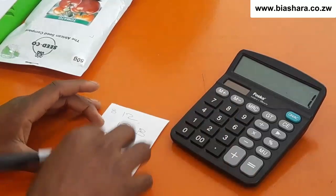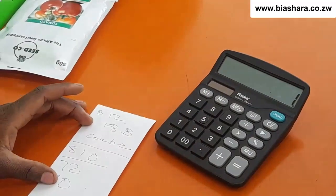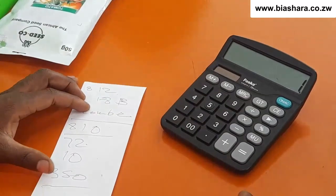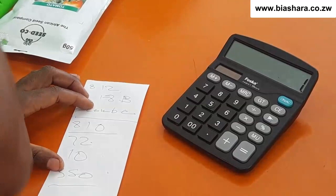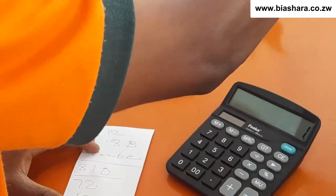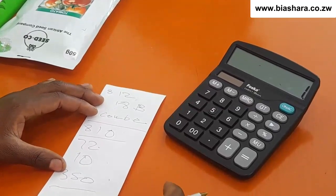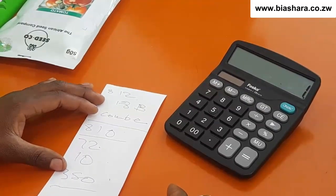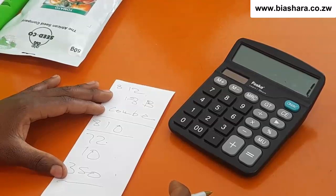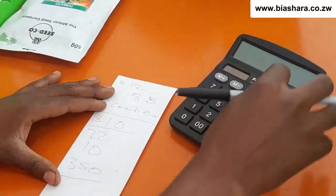Then the seed itself, you need something like 23,000 to 24,000 plants, depending on the spacing. So it will range something like 350 of the Chibli. Can I see the Chibli one again? Yes, this one. How many seeds are in here? It's written, this has got 2,500 seeds. So how many plants are we trying to go for? 24,000 plants. So we need quite a few of these. How much is one of these? That one is going for 35. So that's 350, just as a rough sketch.